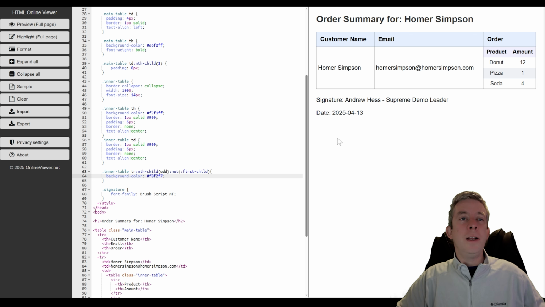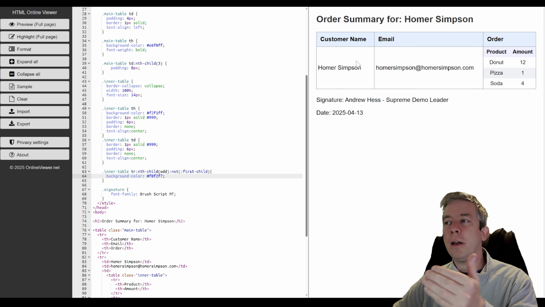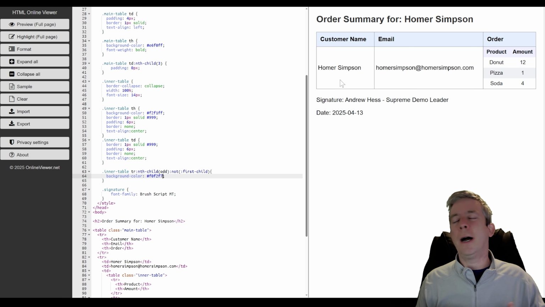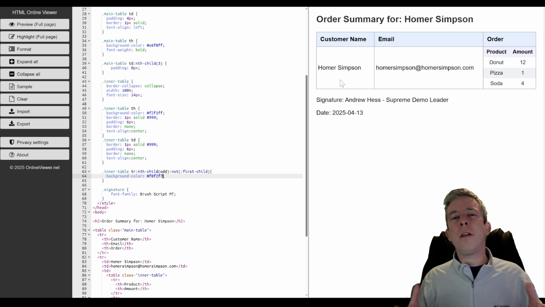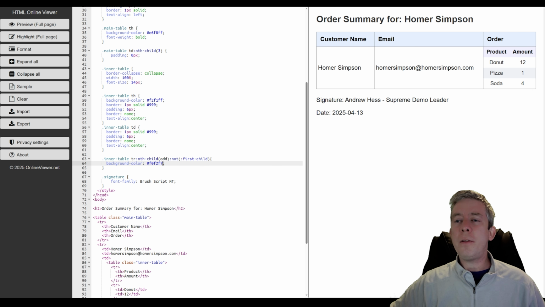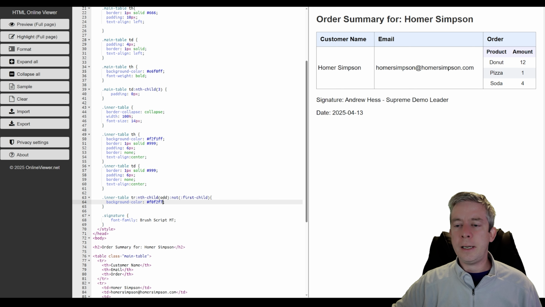There we go. So now every other row is a gray, and you could do that same thing on the main table. These decisions are up to you. I can't create all of your scenarios, but what I can do is show you how to build this. Now that we have a beautiful CSS, let's take this CSS.